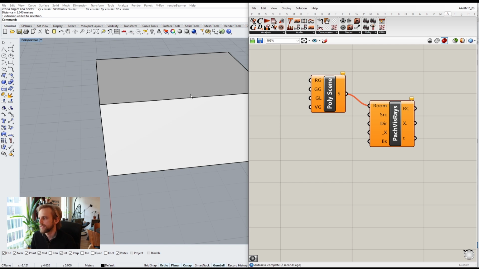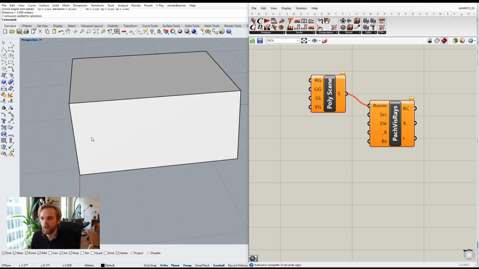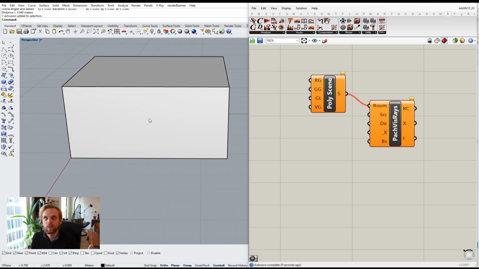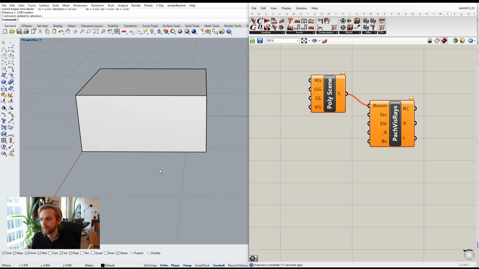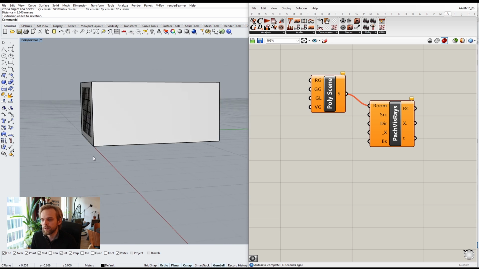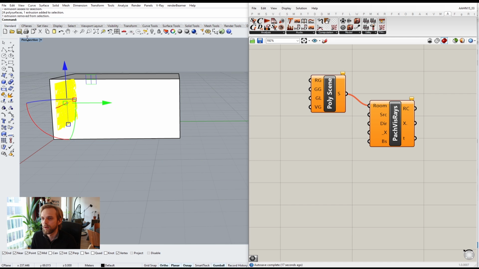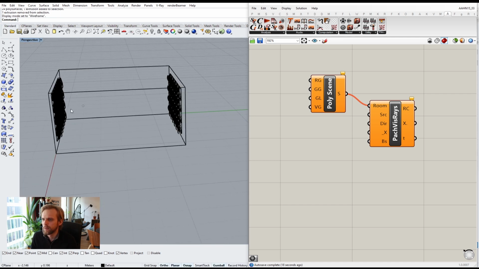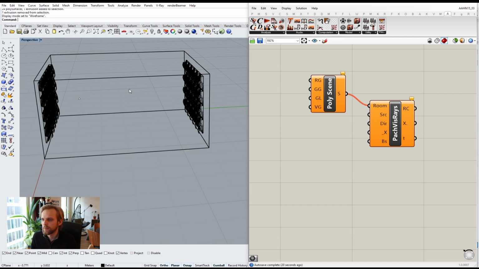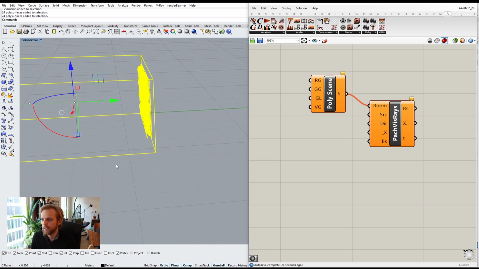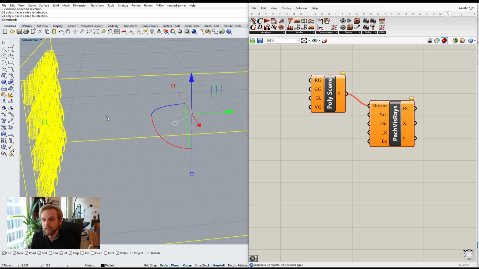And the question is, out of all of these elements, what constitutes a room? Well, a room is everything except for that single point. Let me go to wireframe view. So a room is everything, this box, as well as these panels. They belong to a room, right? Except for this little point right here, because this is the source of the sound.